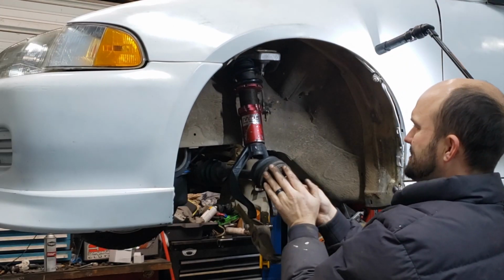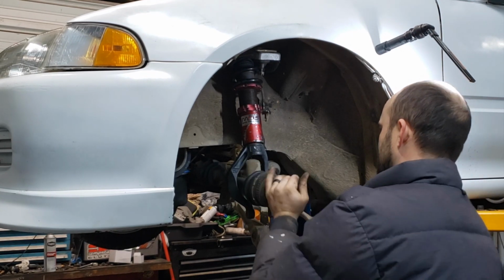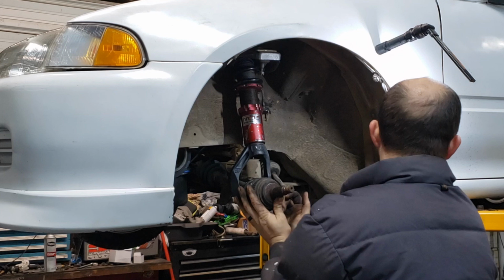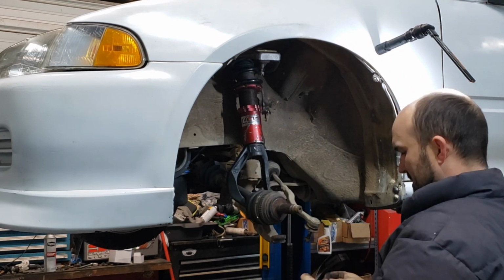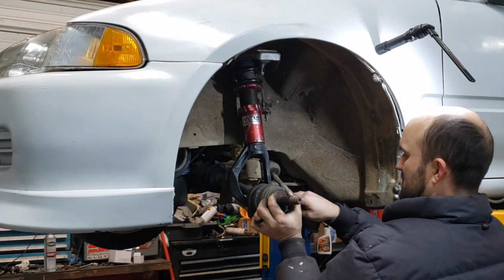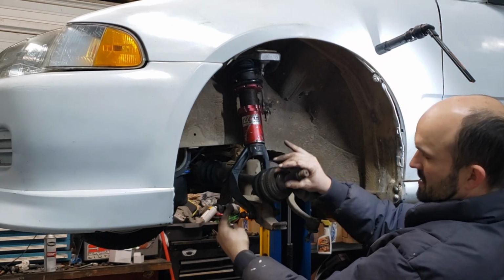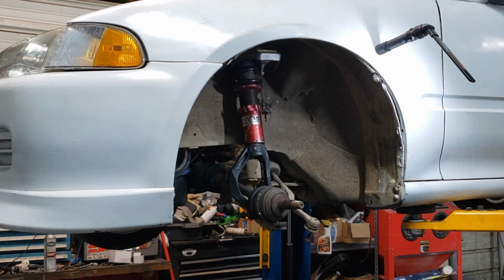Get it started onto the half shaft, and just use the plane of the axle to bump it up on there. That's all you gotta do. And then we'll put the lower control arm up on it, bolt through it, and tighten the bolt down.